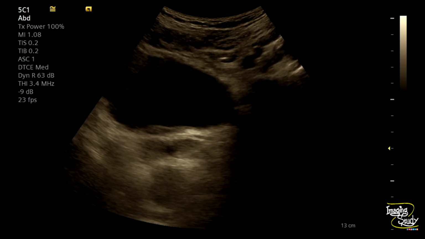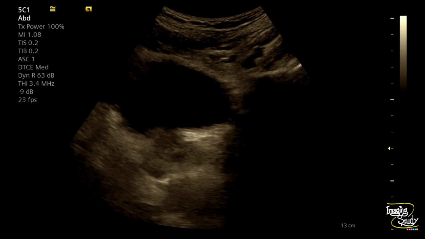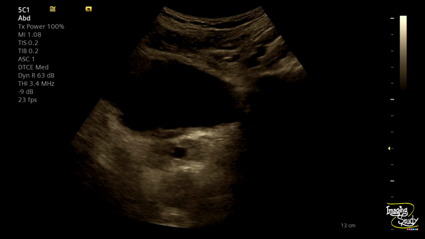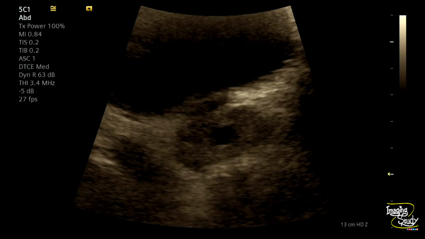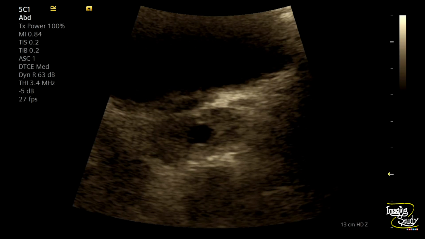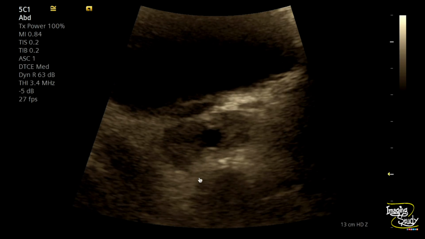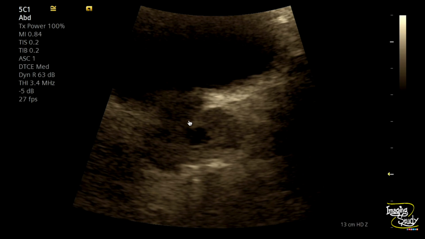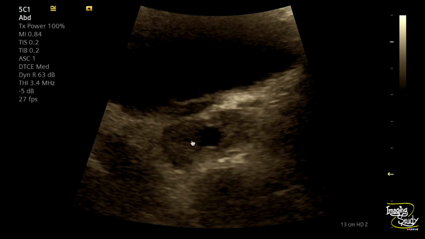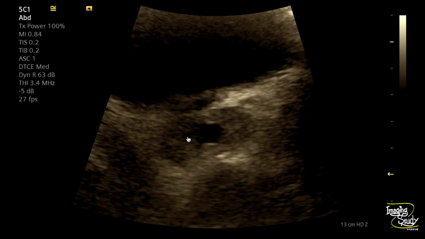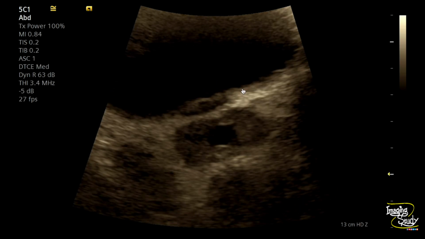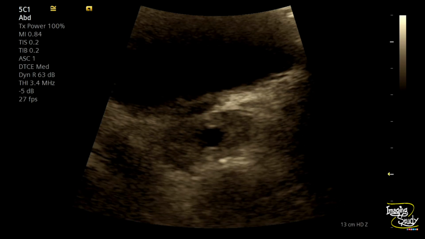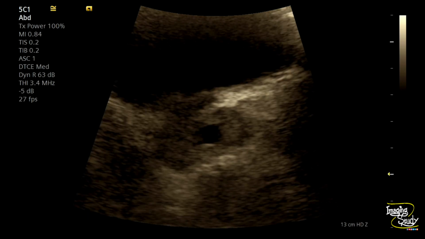Now let's magnify the image. You see, on magnified image, the cystic area is quite well visualized. The wall is thin and it is round in shape. There is no adjacent parenchymal abnormality. The adjacent urinary bladder wall is also not thickened. Now when you see this type of cystic lesion on transverse section, you always should evaluate it on longitudinal section.